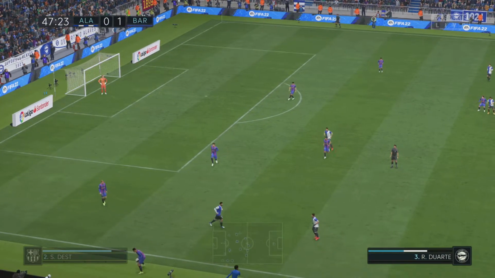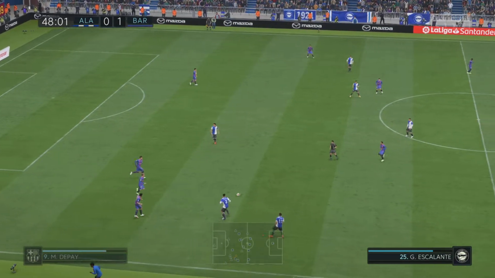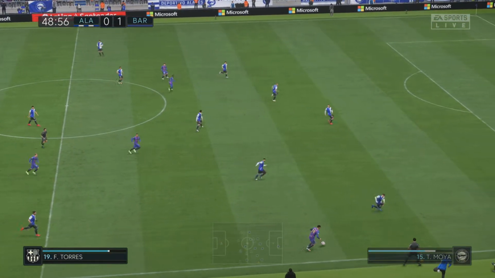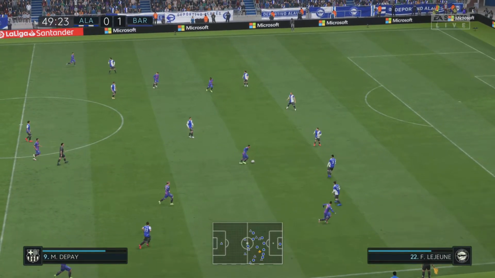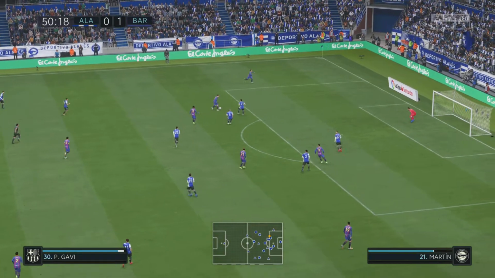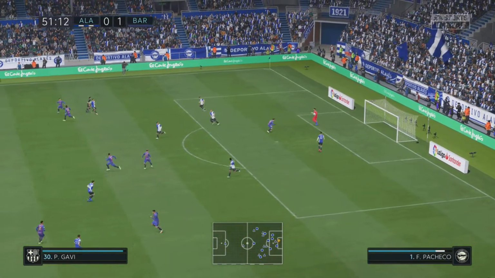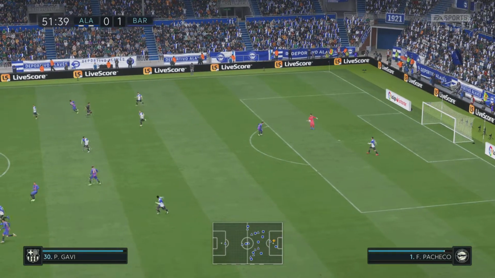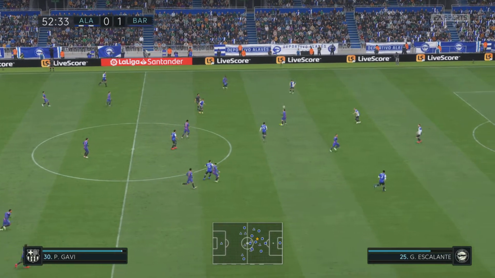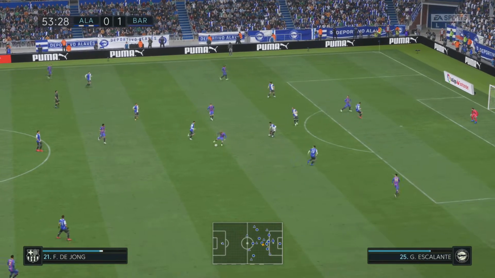Well, that's a really good authoritative tackle. Throw in here. Depay. Torres. And Depay on the ball. Fati. Can he finish this? And still an opportunity. Well, nothing untoward happened. Well, I don't think they've been at it today, but maybe, just maybe, that great save will inspire them now.